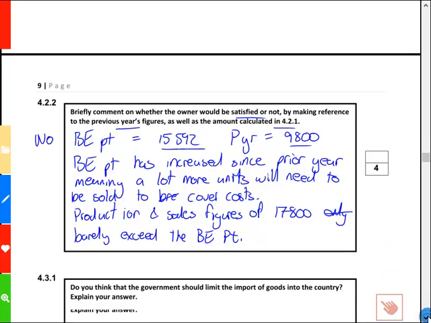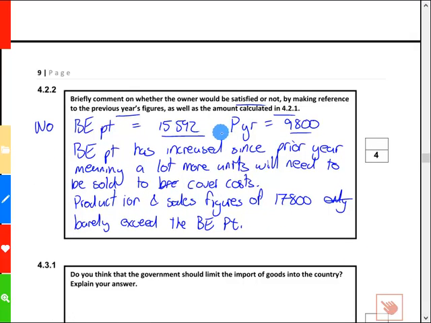Right, so management may be concerned why the fixed costs have increased or whether the contribution per unit has dropped significantly. So management may want to investigate which fixed costs have increased and why, and maybe do a little analysis and see if they can do anything about that. Okay, so just give a satisfactory reason to go with your answer. And also important to quote figures.